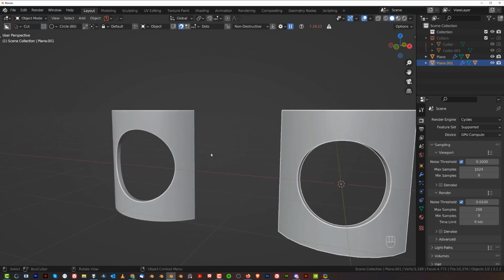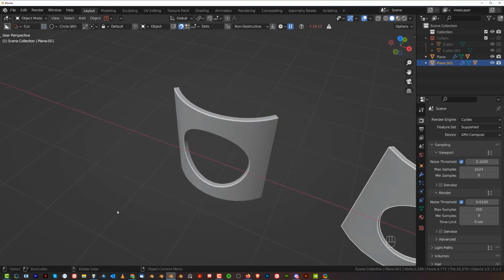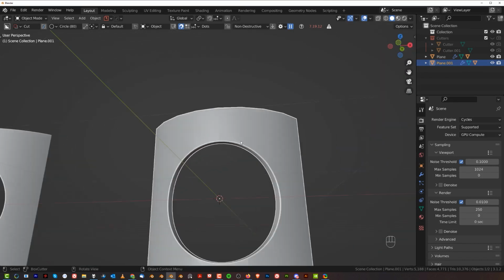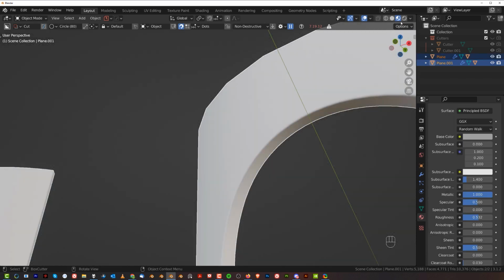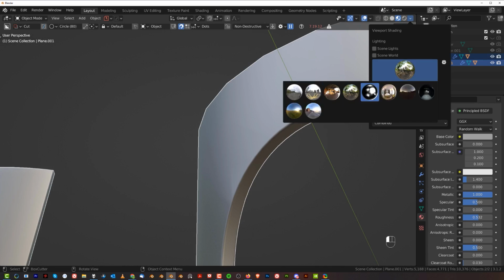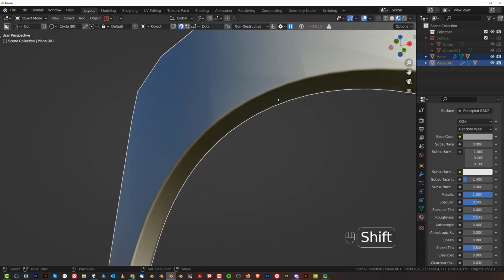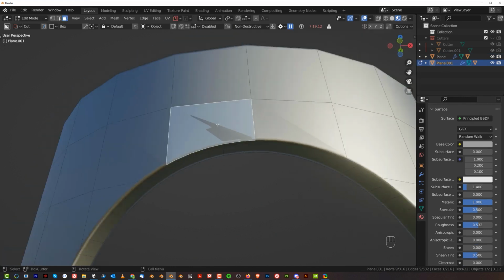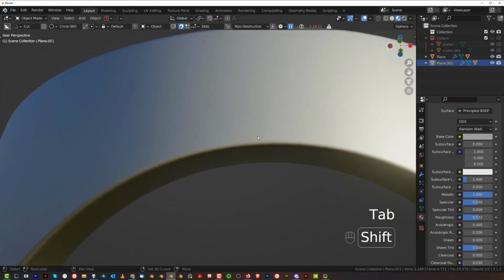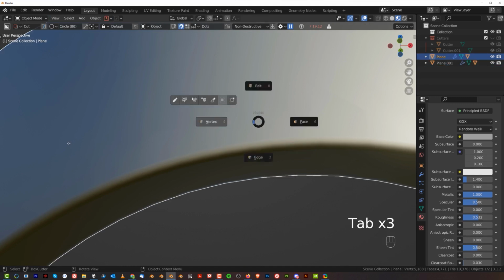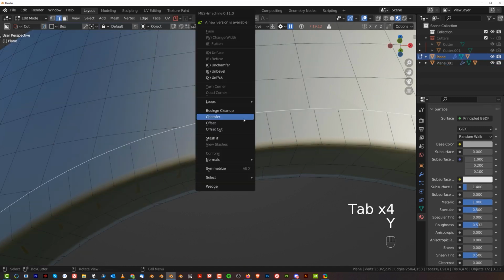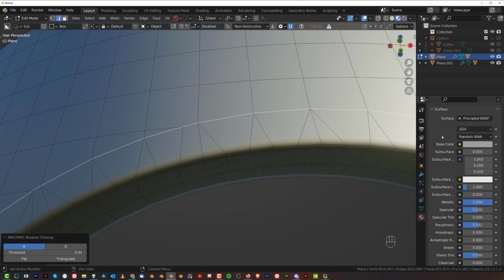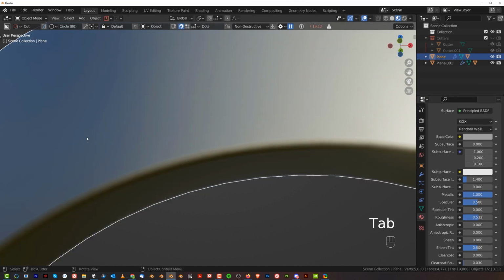So remember, guys, when you have something that's curvy and you want to run booleans and bevels through it, you do need to have enough topology to support the shading. This will simply not work. Let me go to Eevee very quickly, and I'm going to change the lighting to something a bit stronger, like sunlight. There we go. You can clearly see the distortion here, and that's caused by the size of these faces, right? And here we have a little bit of distortion, but I haven't cleaned this boolean. So watch this: click, Alt click, go here, Boolean Cleanup, and I'm going to clean this boolean up like that. And my shading is perfectly clean, okay?